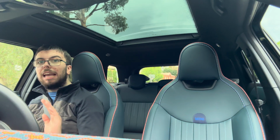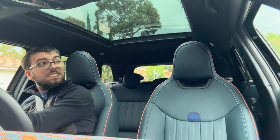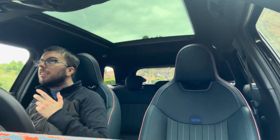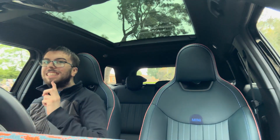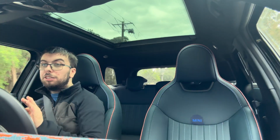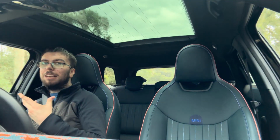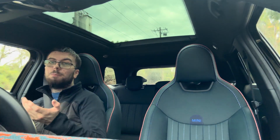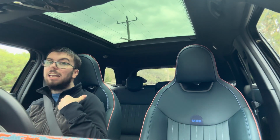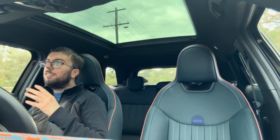So this car isn't cheap by any stretch of the imagination, and I'm not going to beat around the bush. This particular one I'm driving is particularly spec'd out. This thing costs, ready for it? $69,000 Australian, which I mentioned earlier. So it's not by any stretch of the imagination a cheap car, but it is an attainable car for a lot of people, as opposed to the iX, which I drove last year. That car came in around 130 grand.